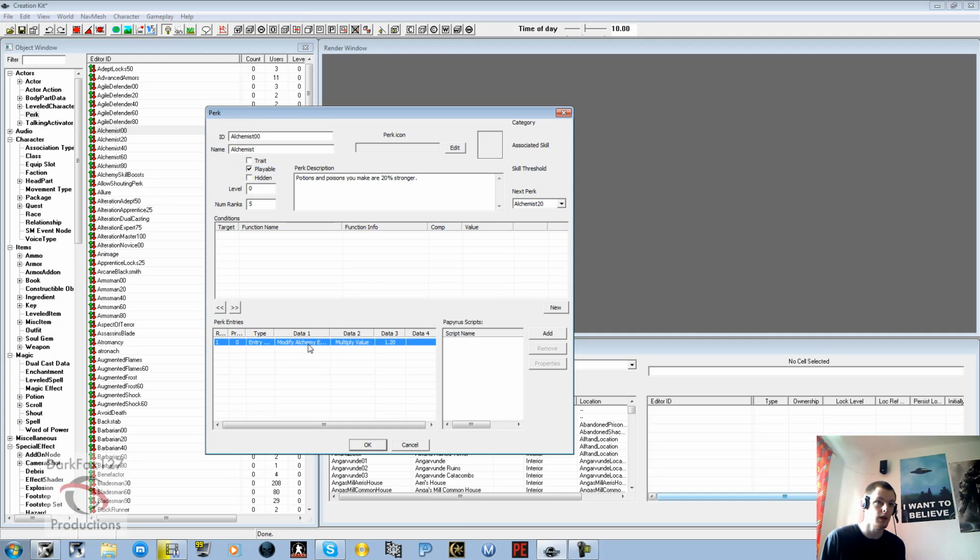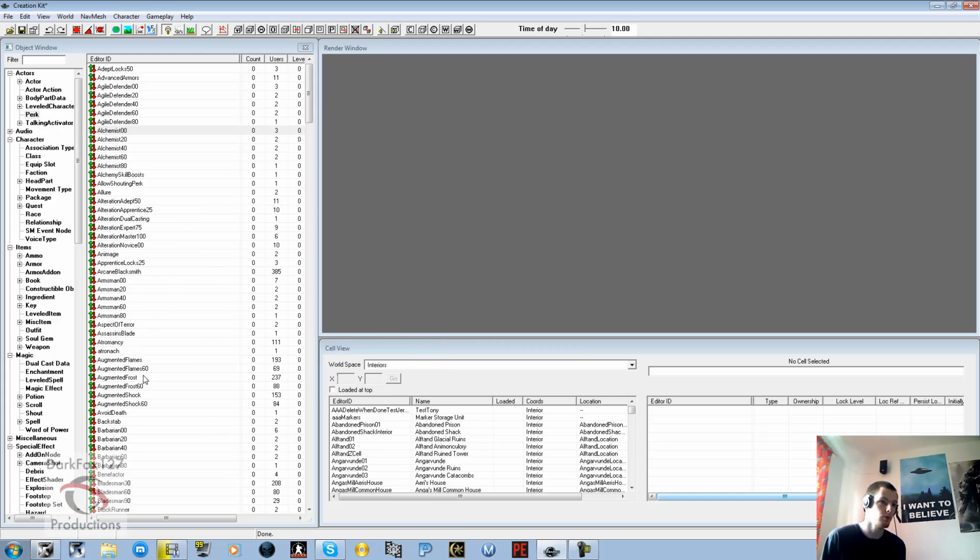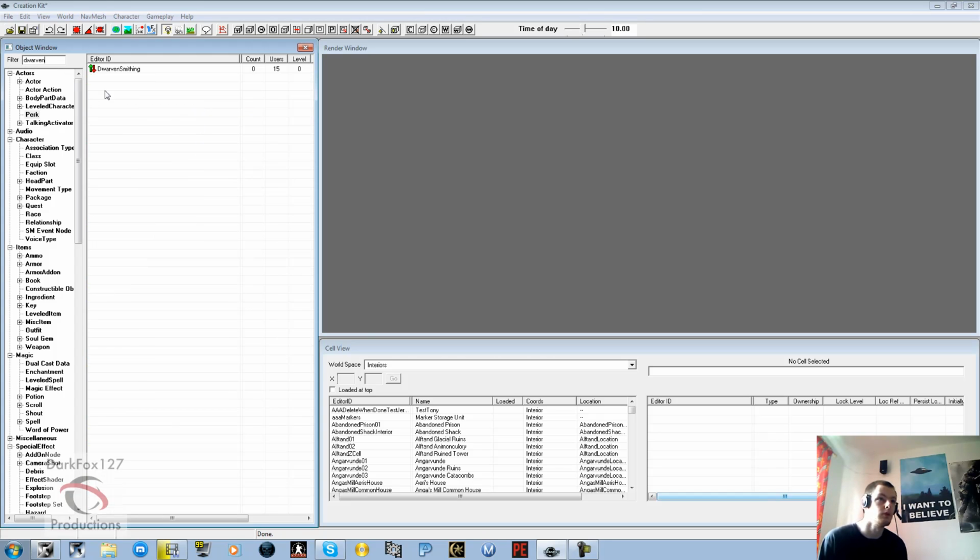You can have it actually do modifiers, or you can get rid of them and just have the perk represent something else, like it being required to do something in the game. So, scripts we don't need to be messing with today, and those conditions, I'm going to be going into conditions in a moment. If we just go into one that is actually going to require a specific condition, let's go into the smithing section.